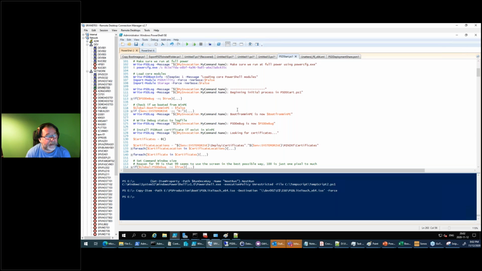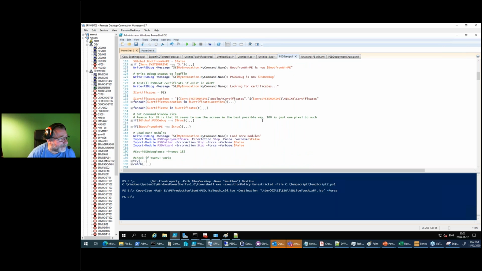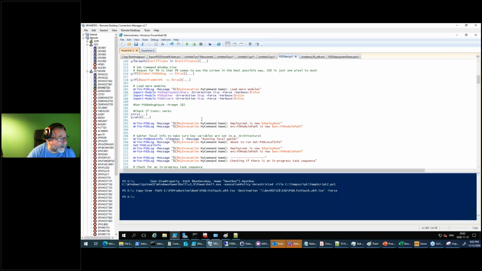But in Light Touch, that doesn't really happen because we need to feed the task sequence with data. So the gather process is gathering information. And once we have all the information we want to have, we are importing the module of PS deployment share, which gives us the TS environment. And then we feed the TS environment with all the data we need to have.